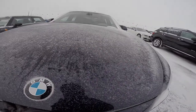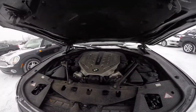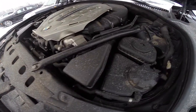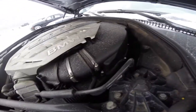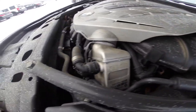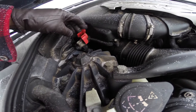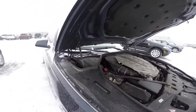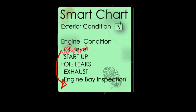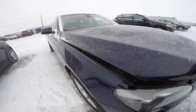For engine bay inspection, after letting the engine heat up, shut the car off and check for any weird smells — coolant fluid or a burnt smell. Look for any steam or smoke around the engine bay. Also look for rusted engine components — when a car has been sitting for a long time, often due to an accident waiting to be repaired, engine parts become exposed to water and accumulate surface rust. Look for rusted engine parts as well as rusted frame and engine bay panels. Since the engine is heated up, it's also the perfect time to check oil level using the inboard computer.